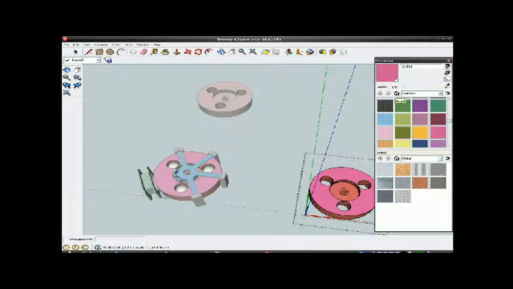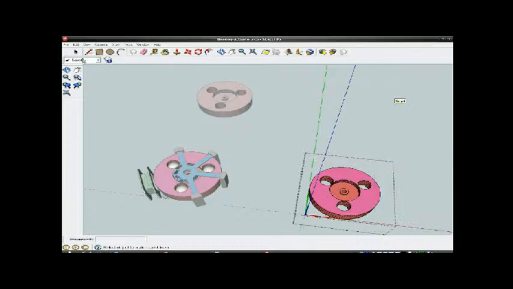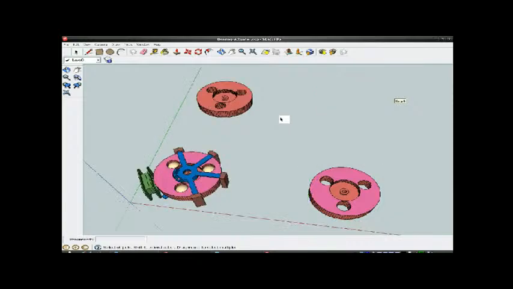So I've changed the top colour to orchid. If I come out of that a minute, you'll see that these two are the same colour, because whenever I change anything on this one, that one will change as well. But that one over there won't change because it's just a group. So I've got a backup of it there.